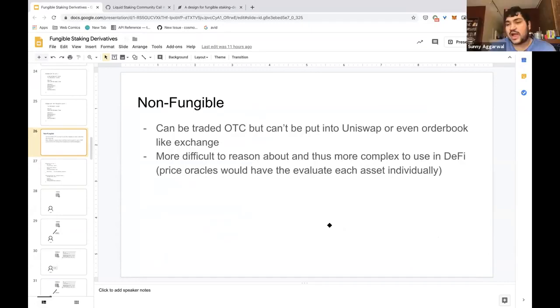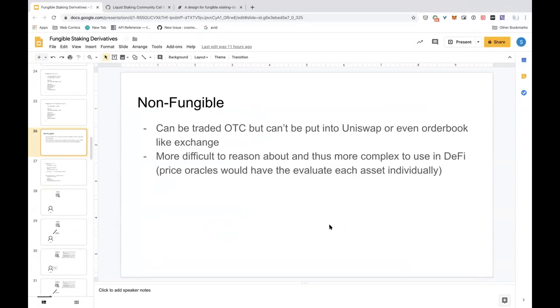Or how do I get Kava CDPs? Like, how do I get the price oracle data of each of these NFTs independently? Yeah, so this solution does not solve a fungibility issue. Each of the accounts is like an NFT, it's non-fungible. So we cannot solve any fungibility issue for this.